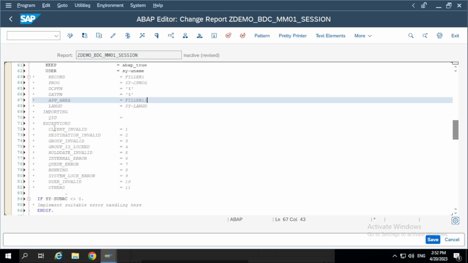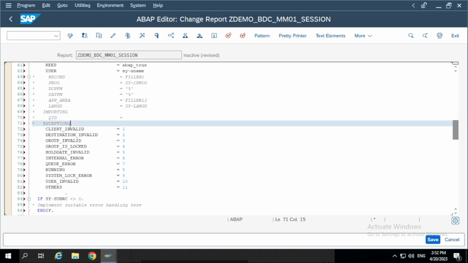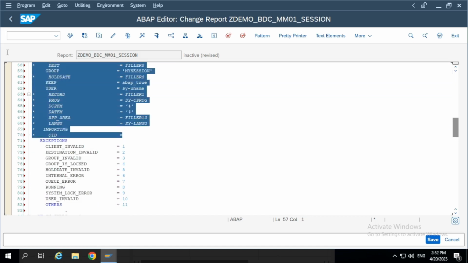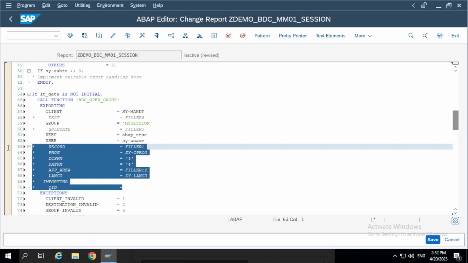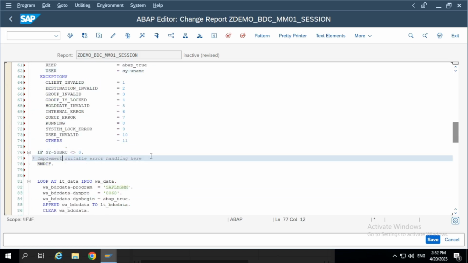Enable the exceptions and remove unnecessary details. Here, after sy-subrc check, you need to handle the errors, like raising an error message. If there is any issue in session processing, use FORMAT_MESSAGE to read the message and display it.